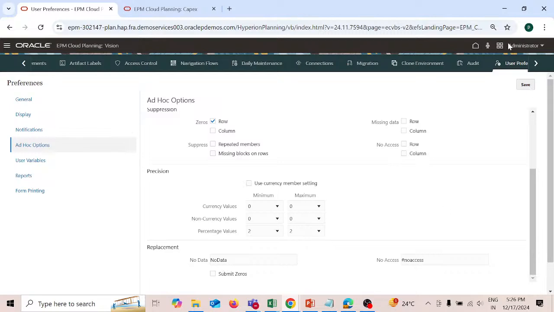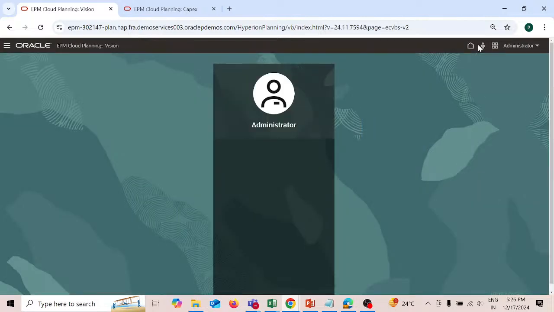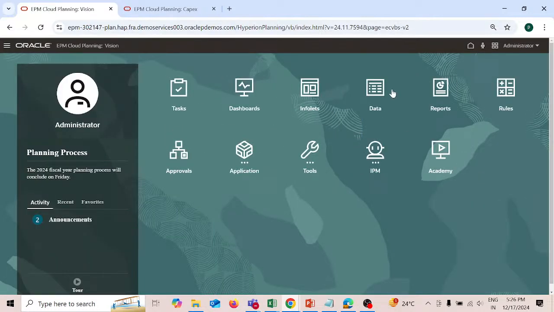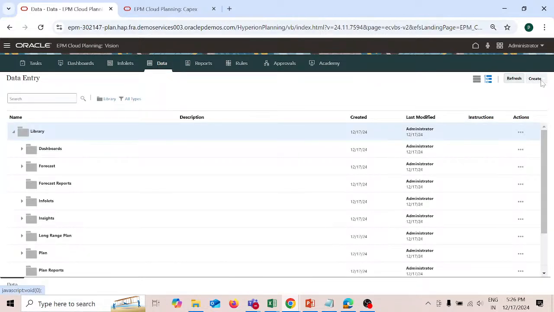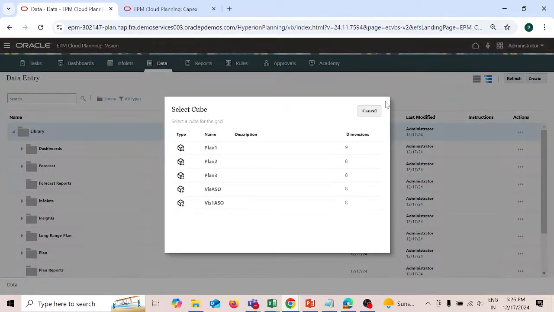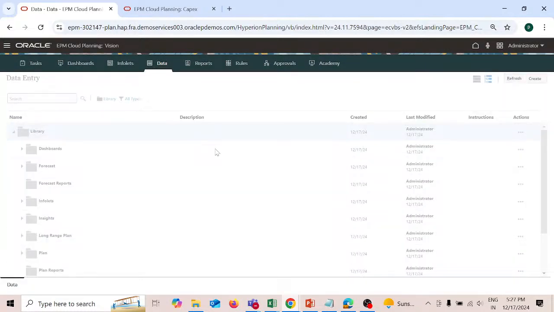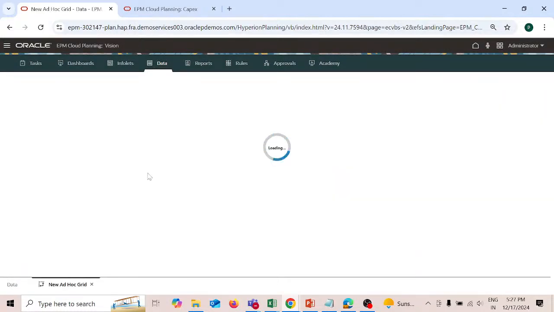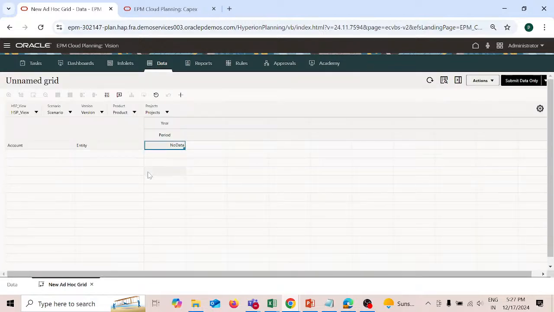and here let me create one ad hoc grid for you. Under data you get the option to create an ad hoc grid. First choose the cube. So Plan1, for Plan1 we are going to create the ad hoc grid. From this drop down you can select the members.